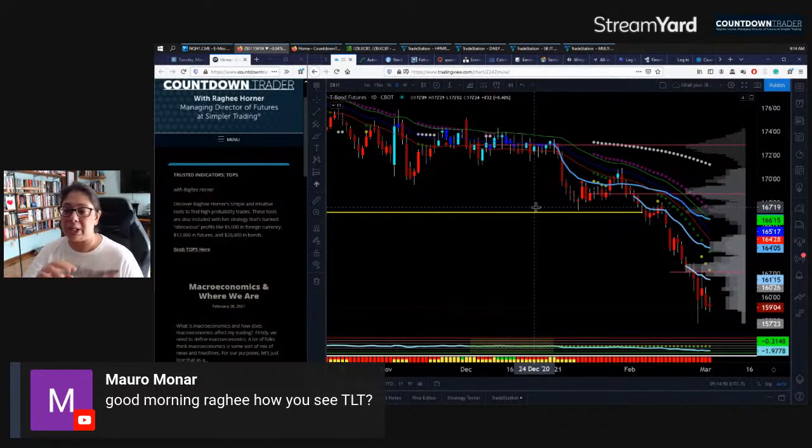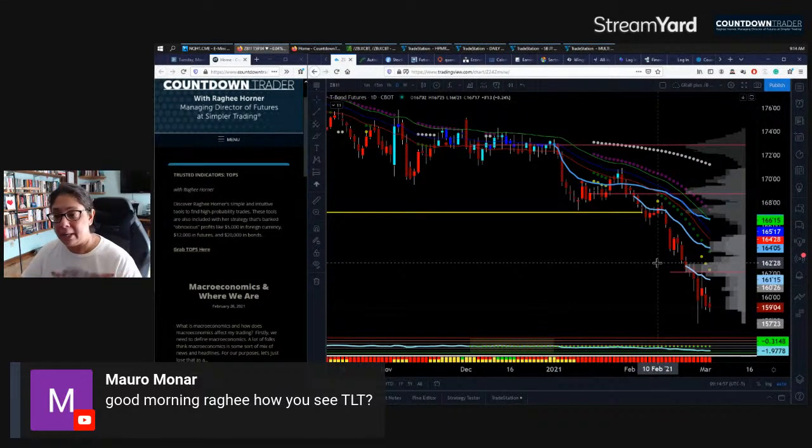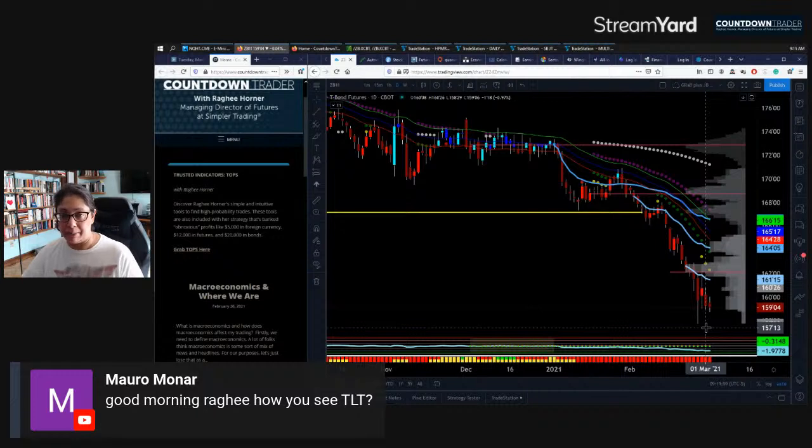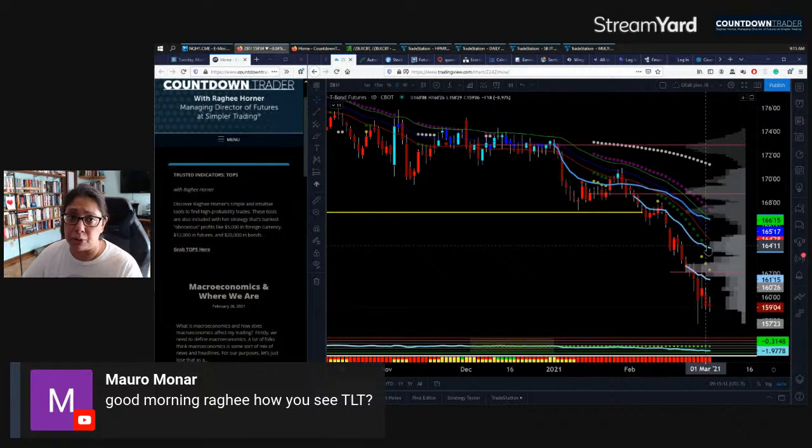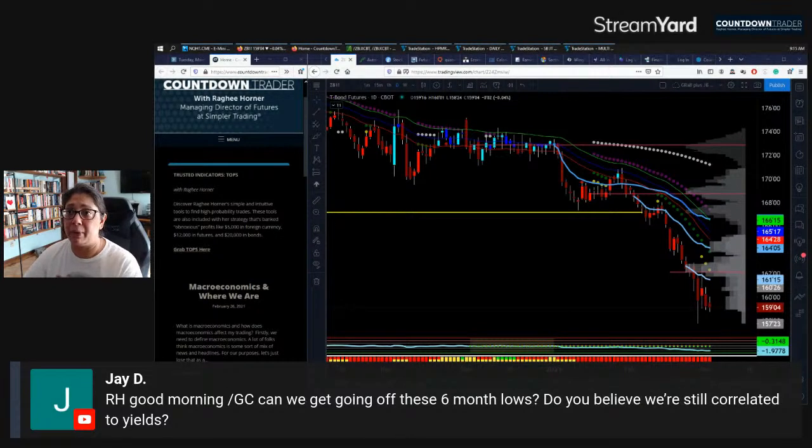So I would just want to see, not that we suddenly turn into an uptrend here, but that we slow down. What would I see? Probably lower lows, but not quite as violent as we've seen over the past week. But I'm not thinking we're going to see a V bottom, but maybe this market goes into more of a chop. So there's nothing for me to do in bonds here. If it bounces, it might be a reasonable short. I don't think we suddenly just start skyrocketing on bonds and moving higher at all. So probably a slowdown of the downtrend is what I'd say we're going to see. All right. Thanks so much for the question.